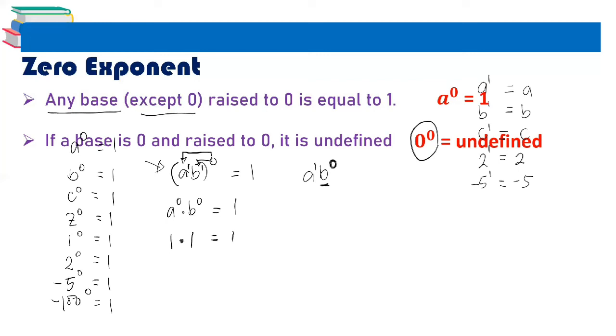Now, how are we going to answer this one? So, this is equal to A. Paano po siya naging A? So, what you are going to do is to simplify or solve this one. A to the first power is A times natin sa B raised to 0. And B raised to 0 is 1 and it is equal to A. Bakit po siya A? A times 1 is equal to A. So, pag minultiply natin yung A and 1, the answer is A. So, this is how we solve the 0 exponent.